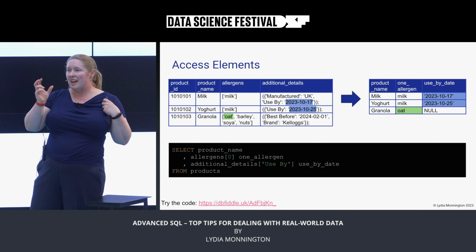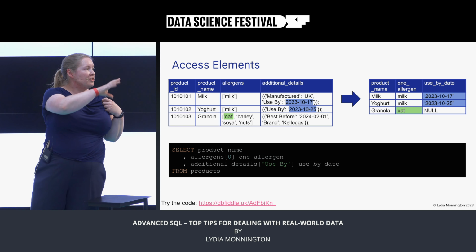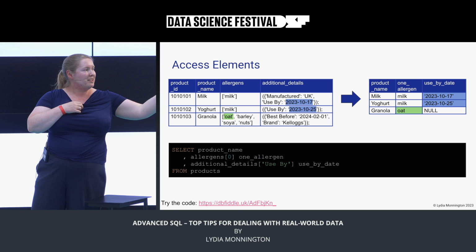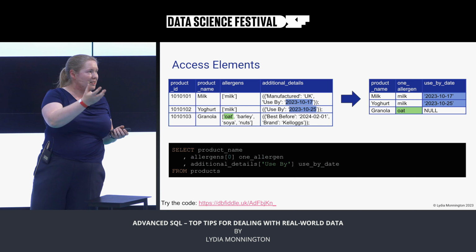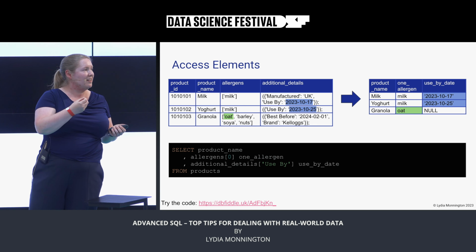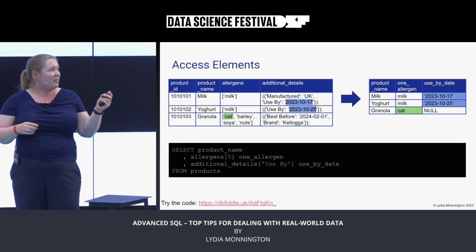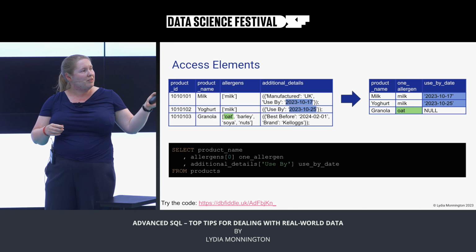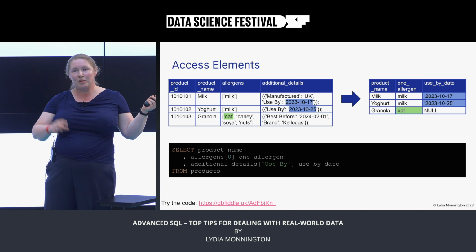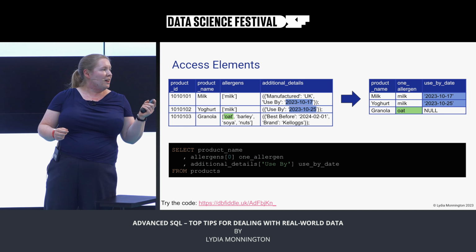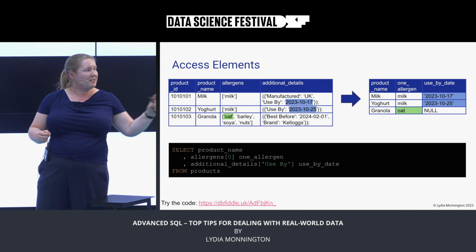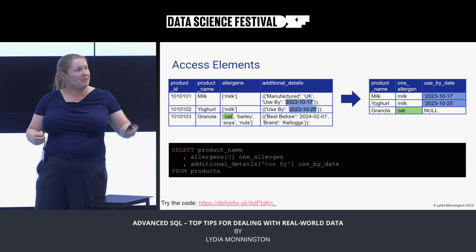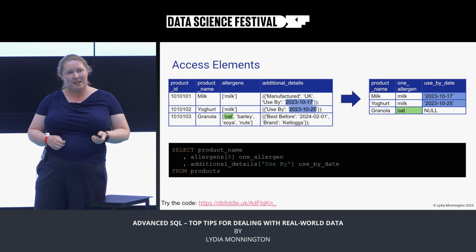One way is accessing elements one by one. So for example, here, we're selecting the product name, and then we're going to select allergen 0. If you're thinking about arrays, it's 0 indexed, so you're taking the first element from the array. Here we have the milk, which you get for both, but with granola, where we've got 4, we just get the oats. You can also, with the structs or the key value pairs, say you just want the use by field. So where we've got a use by, we get it, otherwise we get a null.